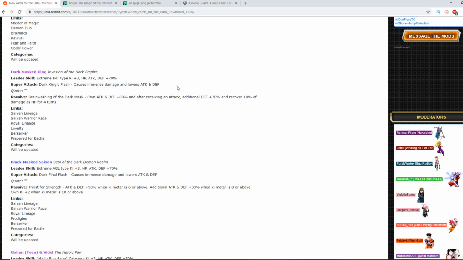Another 70% defense boost. Recovers 10% of damage as HP for 4 turns. That's a weird mechanic. But I don't know if that only applies to him or like all of your units. I assume it would only apply to him, but it would be crazy if it applied to everyone, right? So, very interesting unit. I'll have to give my opinions on him a little bit later, once I get the chance to use him.